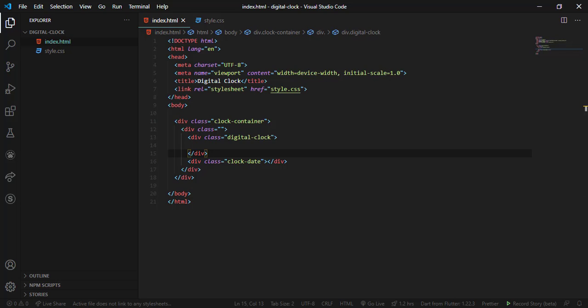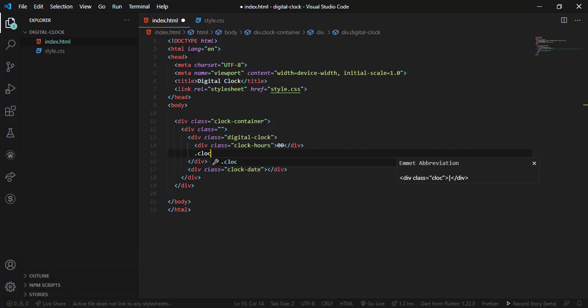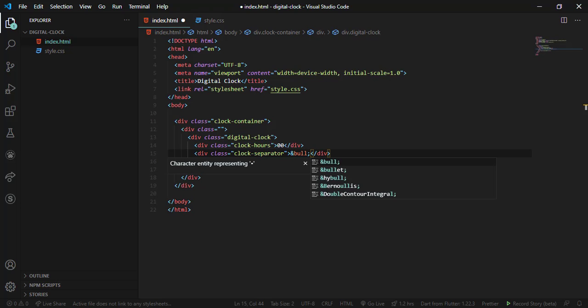Okay, so now that we have the clock date in place, let's work on the basic divs or structure for the digital clock itself. So we'll have the clock hours. For the start, we'll just put zeros in there, and then I'll have a clock separator and put bullet points in there.